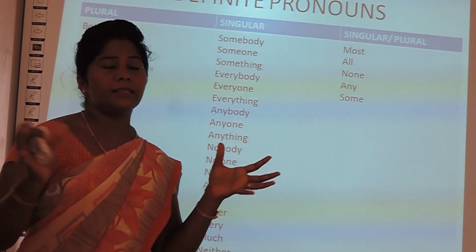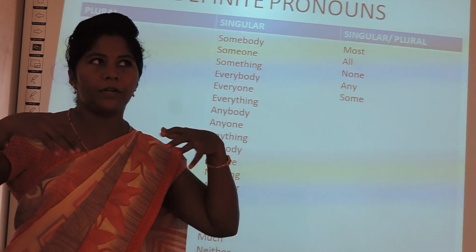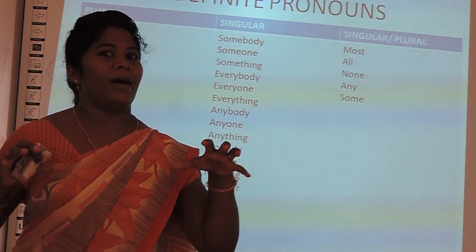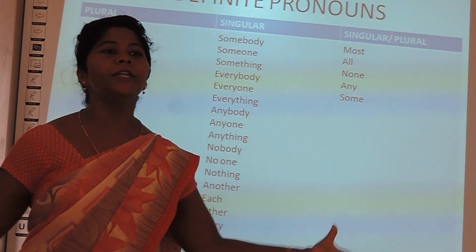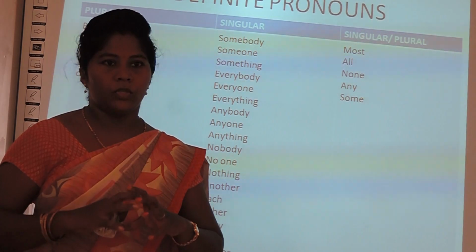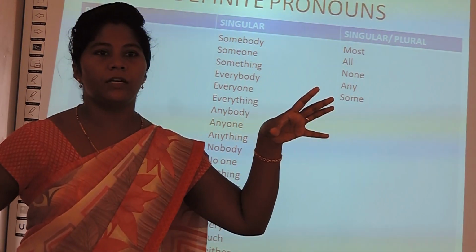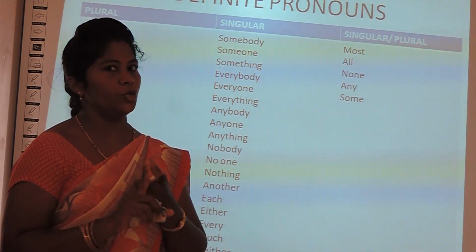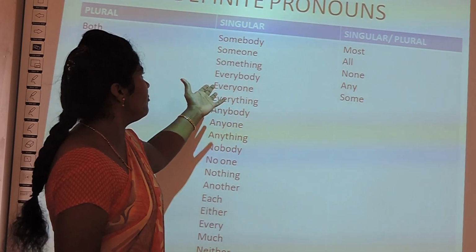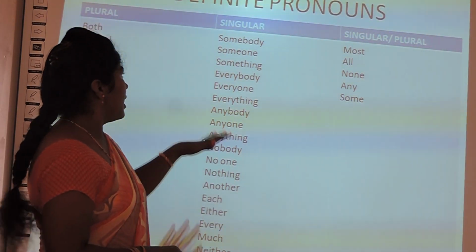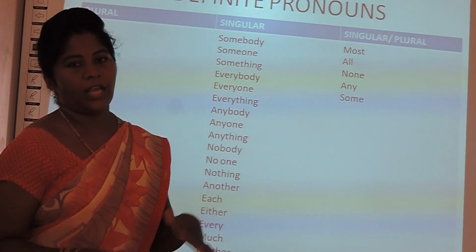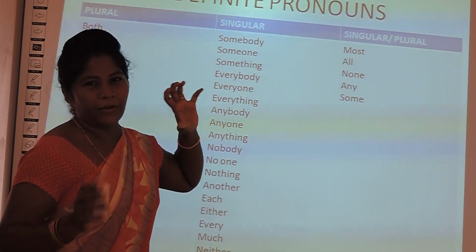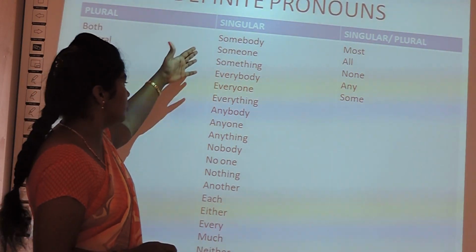When I say everybody, the thing that comes to your mind is that we're talking about a large group of people. But please keep in mind, even though it's a group of people, we are going to consider that group of people as one. We are not considering each person in the group, but the whole as one. As it is a whole as one, we are going to use a singular verb. So everybody is present. Everyone is present, or everyone is here. Everyone is there.